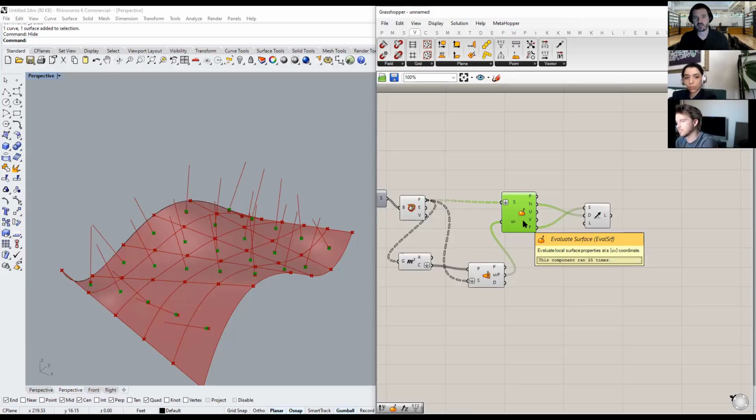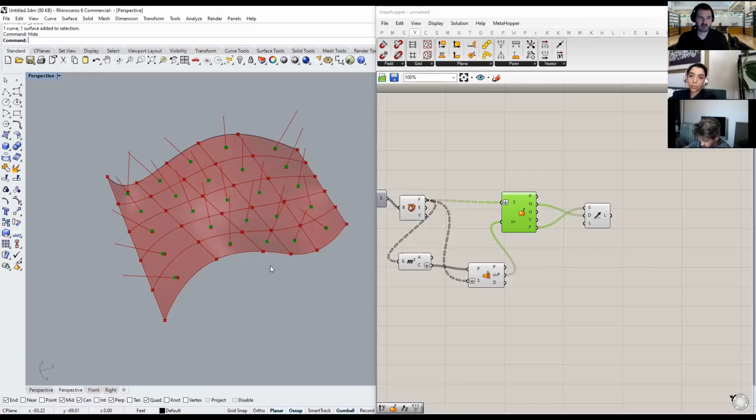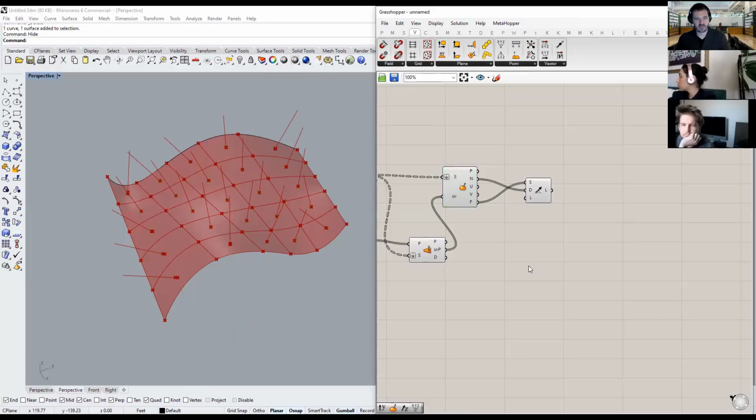Instead of it being X, Y here, it's U and V. Okay. And that's what allows us to flow things along some kind of surface, or some kind of space.